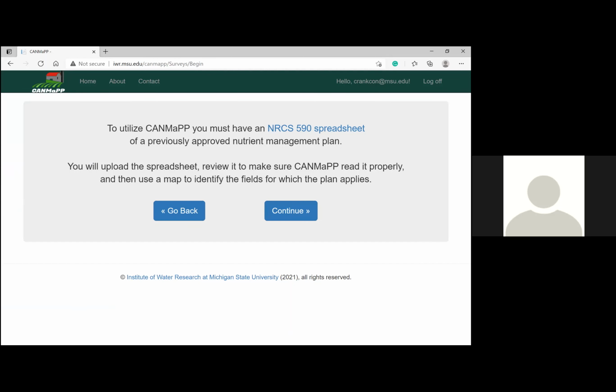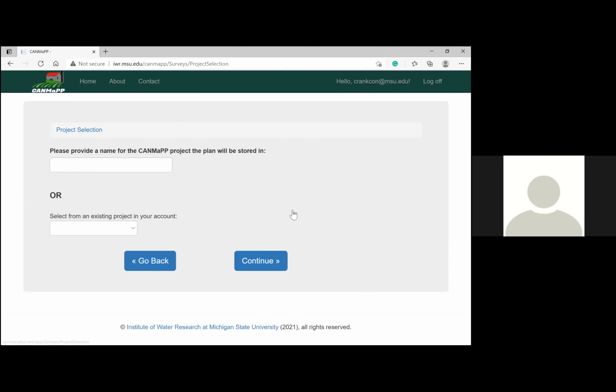You have to download a blank copy of the NRCS 590 spreadsheet in Excel, which is freely available easily online. And then you would have to enter your data into that Excel spreadsheet, and then you can upload it into CANMaPP. So continue.